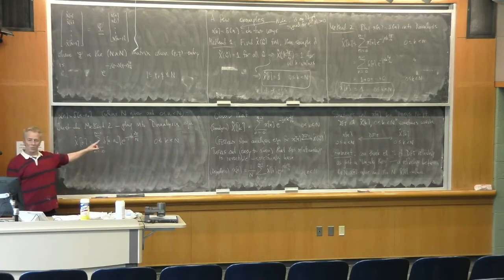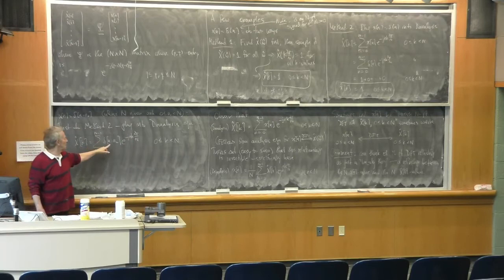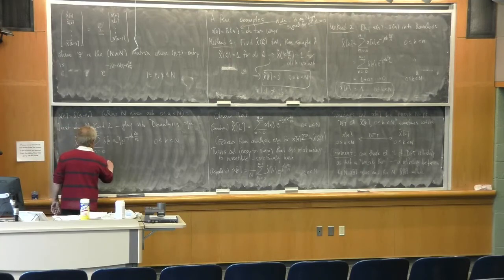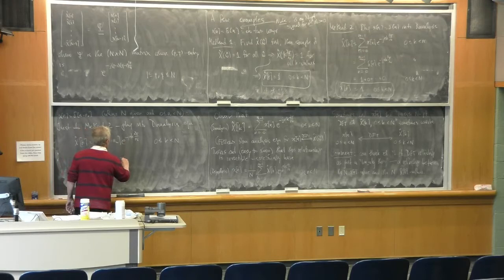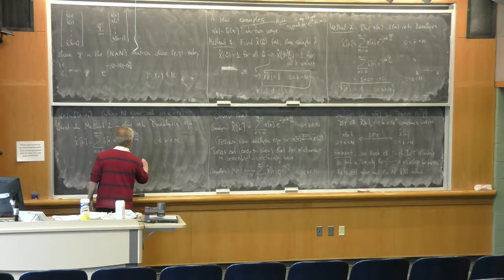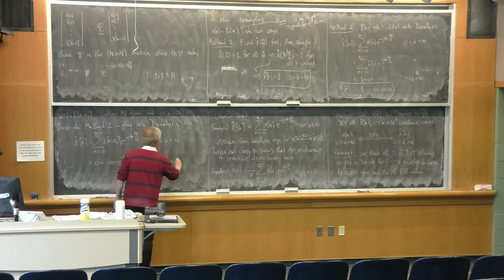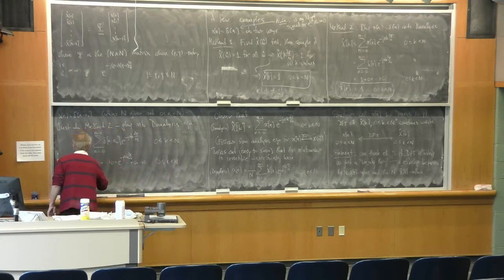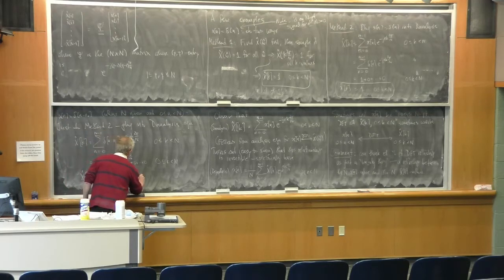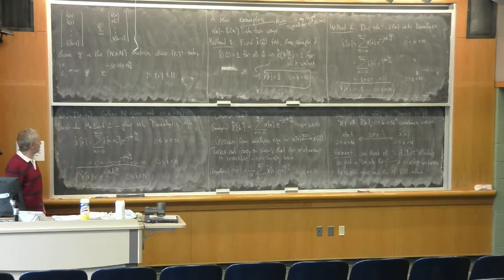Again, we have only one non-zero term in the sum, and that term is the little n equals n0 term. So it becomes 0 plus dot dot dot plus 0 plus e to the minus j n0 k 2 pi over N plus 0 plus 0. And we conclude that x hat of k is equal to e to the minus j n0 k 2 pi over N over that critical range 0 through N minus 1. So that's the endpoint DFT of the endpoint signal delta of n minus n0, shifted delta.